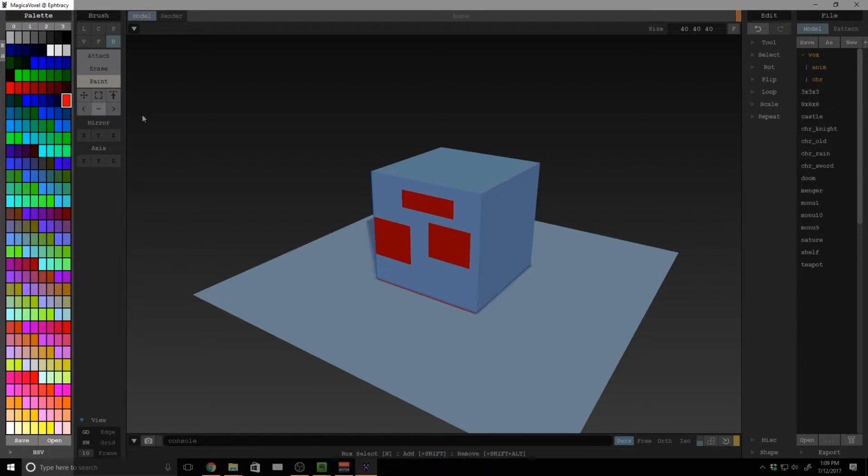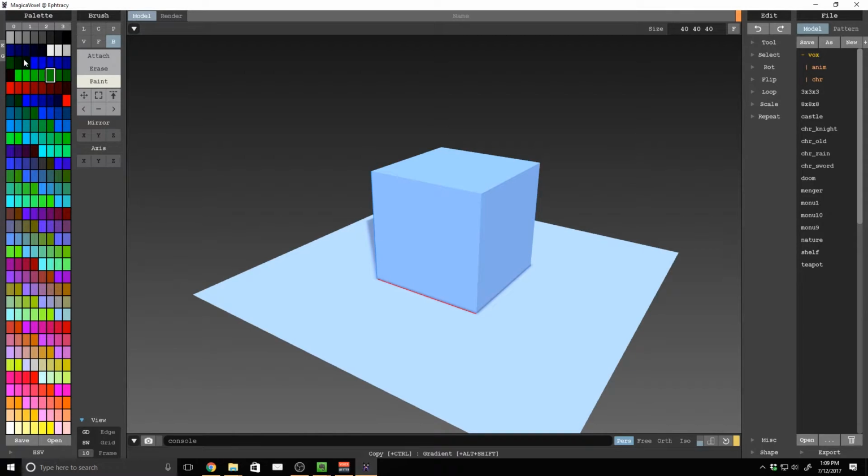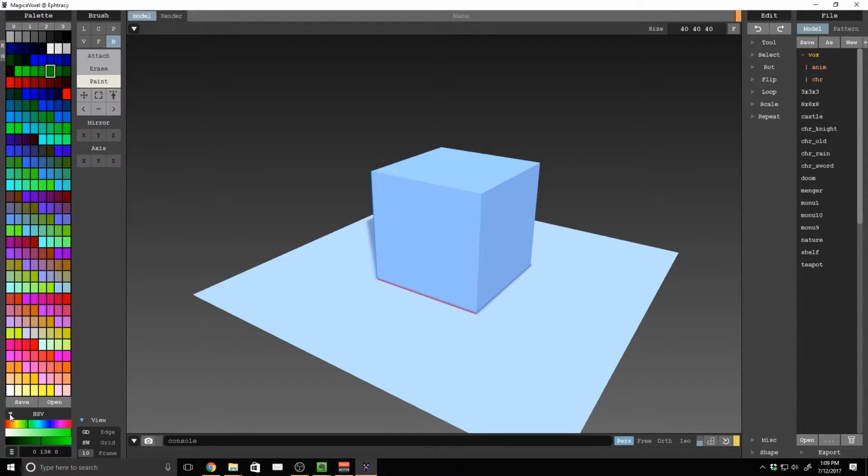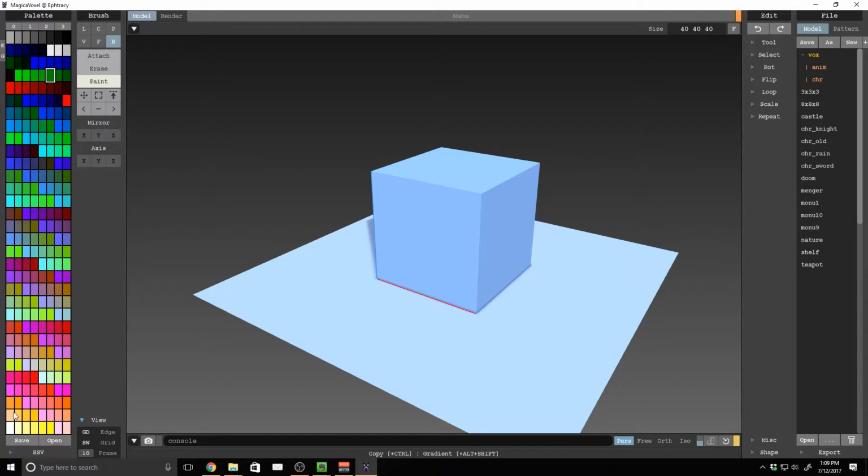That's the nice thing about this attach erase paint mode. We'll talk about that later, but you can paint using these colors, and you can also select these colors. So now that we've got red, let's add like a green, and we can paint that up there. It makes it really easy to paint on your model. That's the palette window. It basically just allows you to save color presets. You can also open the hue saturation values thing, and you can choose which color you want exactly, but I find that these presets are pretty handy as they are.